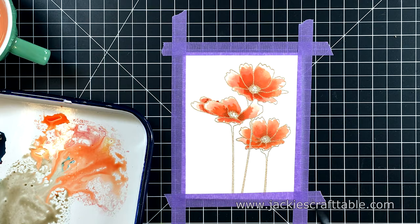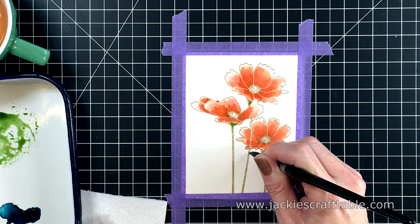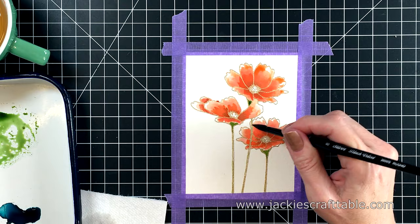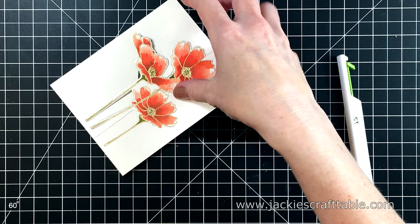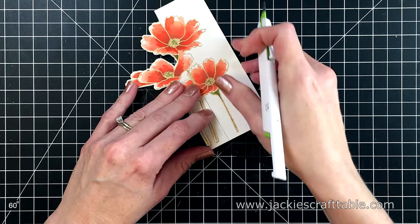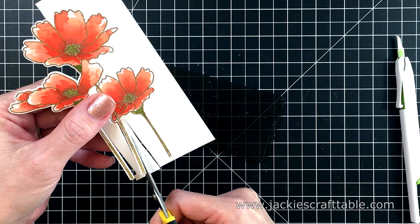Next I can add some green to the stems. I didn't let my painting dry enough, so I was a little worried about this bleeding into the orange. I'm going to bring the color out a little more to the edge of the petals, leaving some white highlights. Now I'm going to dry this panel with my heat tool because I want it to be completely dry before I use my coordinating die. I did some selective die cutting — I only cut out half of the flower and used my pen knife to cut out the rest, also using scissors for the larger bits. Partial die cutting is a fun technique that adds a lot of cute interest to your cards.